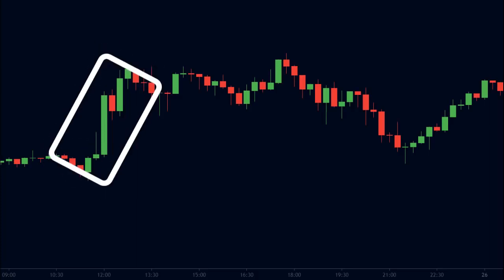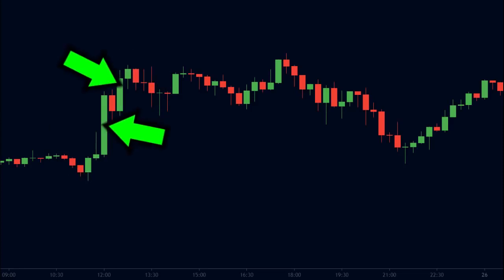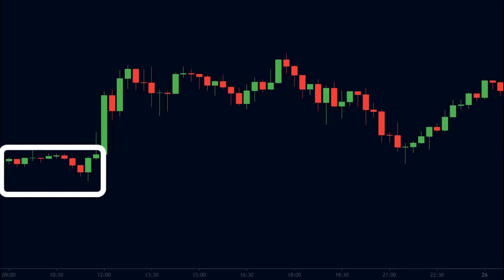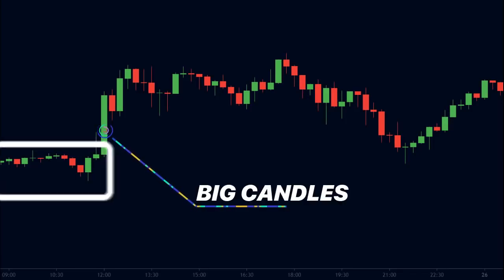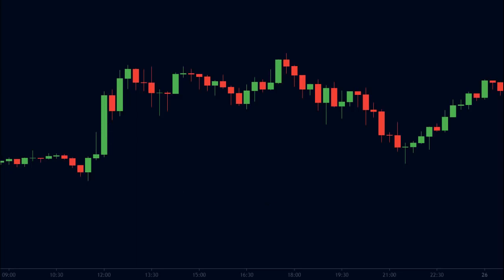Here is a strong up move. Here we see a couple of big green candles that appear and form a steep up move. When you compare their size to the size of these previous candles, we can clearly say that these candles are way bigger than the previous ones. So step one is complete, we have successfully identified a strong up move.